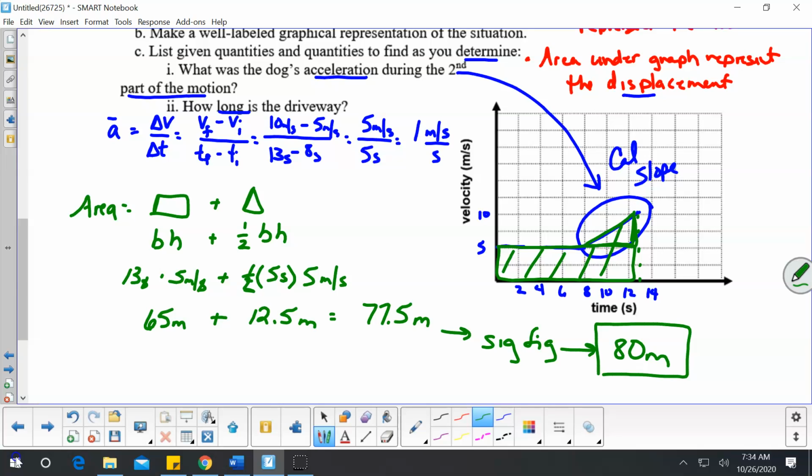You are to finish up worksheet number 5. Do all of the problems except do not do number 3, I believe it is, and number 8. So do everything but 3 and 8.